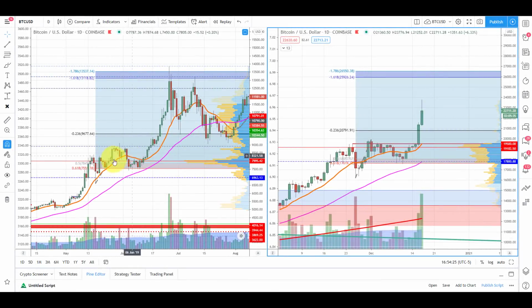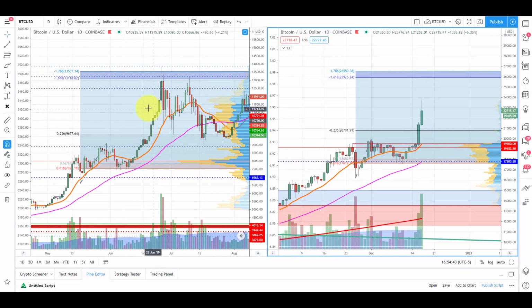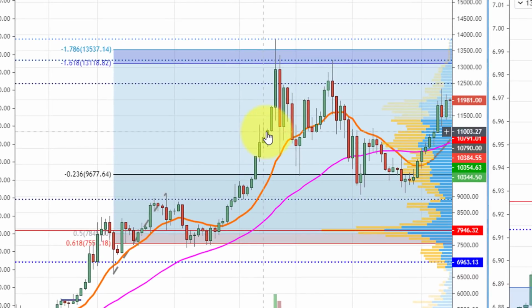Okay, guys, so here's the fractal. Same pattern played out. We said watch for this to surge higher. It definitely did. We're getting a little bit of a wick here on this daily candle. But I think, as we look at where we are in terms of this breakout move, it looks more like this candle here. And we ended up, you could say we consolidated a bit here. Ended up with an inside bar. If you guys were following along on our Telegram channel, we talked about inside bars. You go at the break of that bar. That happened here this last time.